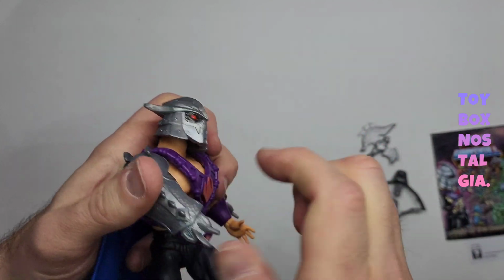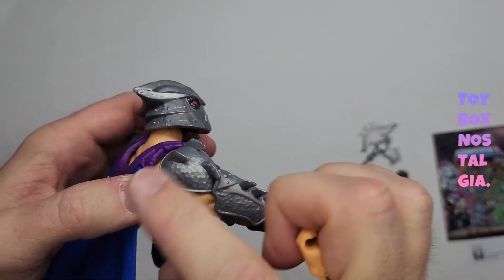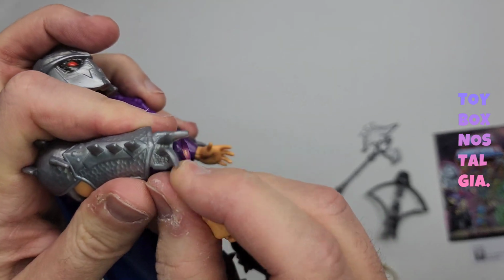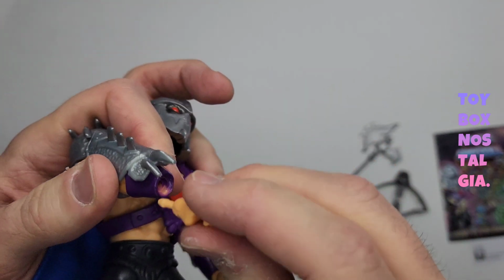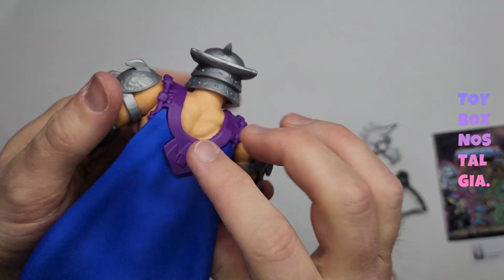All of this armor comes off. Like this piece would come off too if we just took the arm off and slid it off. And it's definitely a soft rubber. As you see there, the spikes aren't going to be a hard plastic like the Playmates version from 2012. But yeah, this is how you remove the cape.